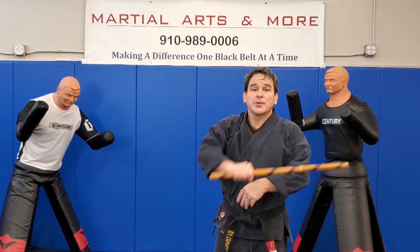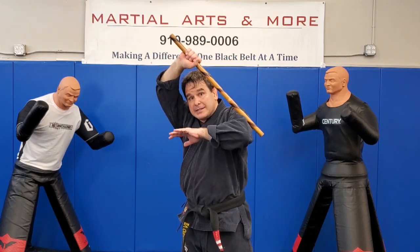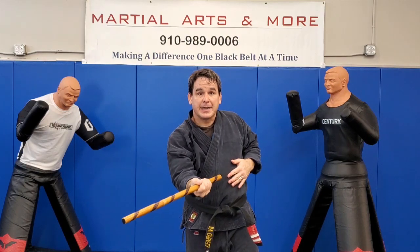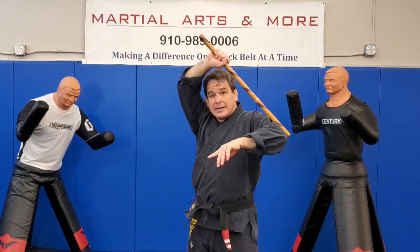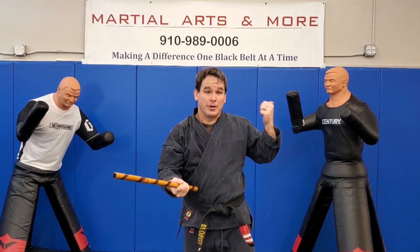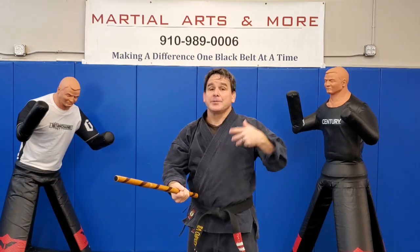All right, so what we're gonna do is we're gonna do that umbrella block here. I'm gonna block the stick and I'm gonna move their hand out of the way and I'm gonna bring the stick around my head and then hit to the body. So step one is I'm going to block and then strike. Then right after that, I'm going to block again. So again, I go block, strike, as my opponent does the opposite.